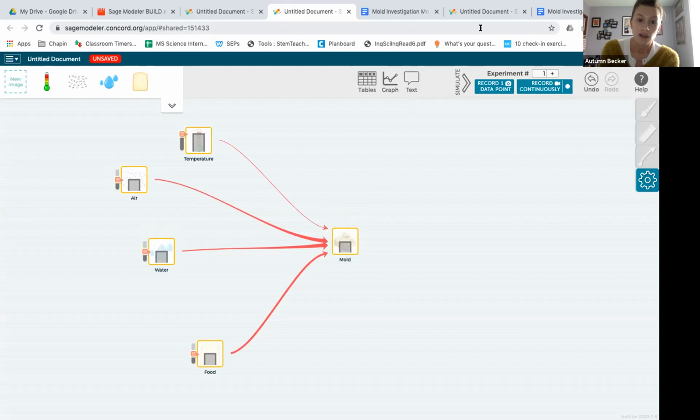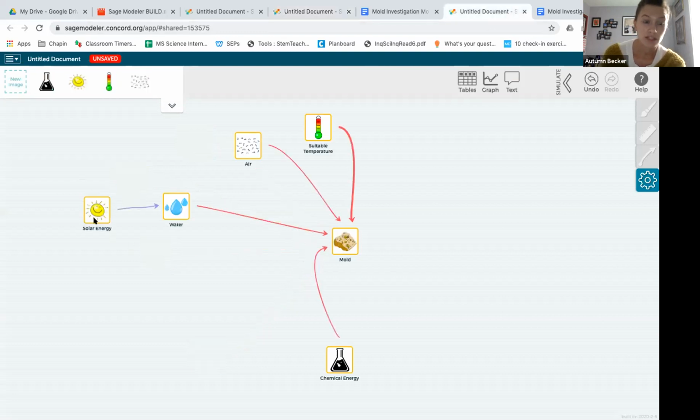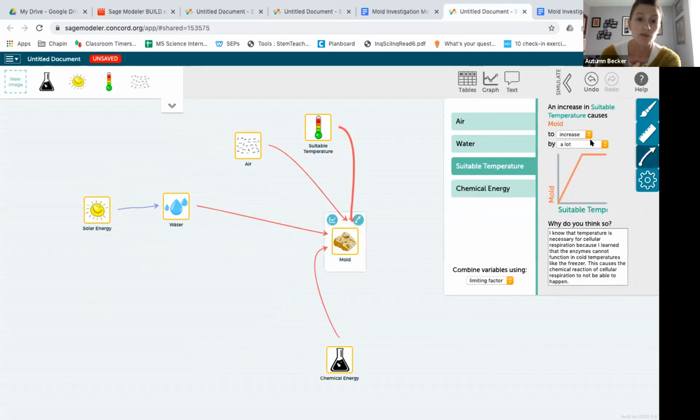And so even if they had just investigated water, when they went to revise, they had to make changes to their model in terms of all of the needs of life and how they all affected the growth of the mold. So this is on the screen now, an example of a student's revised model. And again, they could work off of what they started with, but I told them the relationships needed to be adjusted if need be.